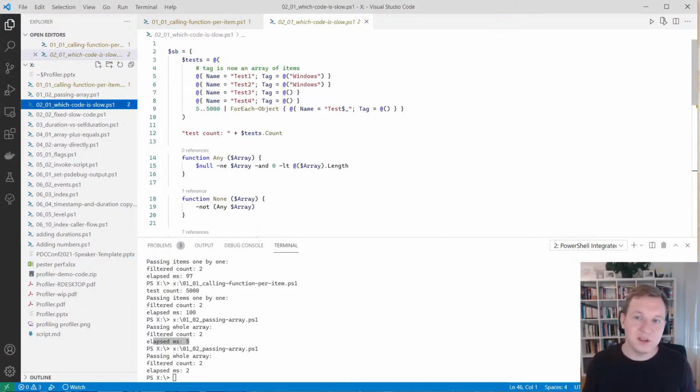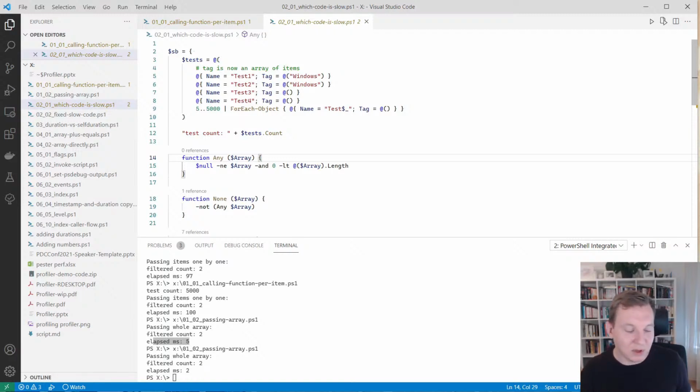I have a pretty similar example to the one before, but I expanded it a tiny bit. Now, instead of just having a single tag on a test, you can have an array of tags. And we are trying to look for a test that has at least one of those tags that we specify. So I have 5,000 tests again. I have this function, which in my real module kind of naturally emerged. It's pretty difficult to figure out if there are any items in an array and make the function still compatible across all the versions of PowerShell.